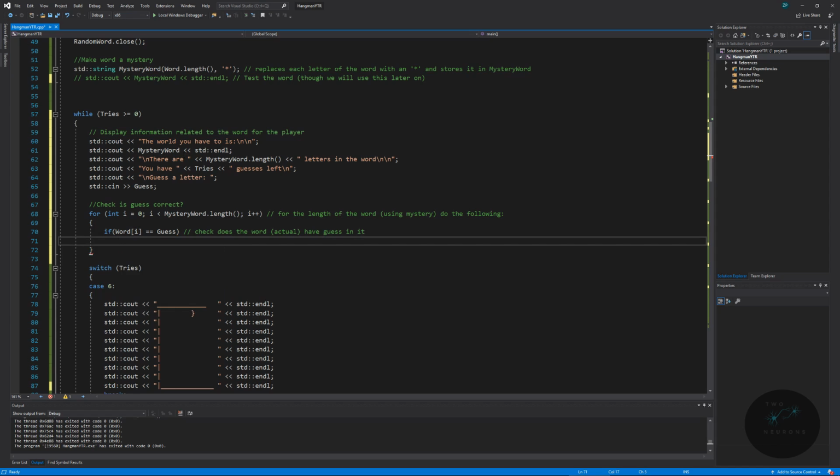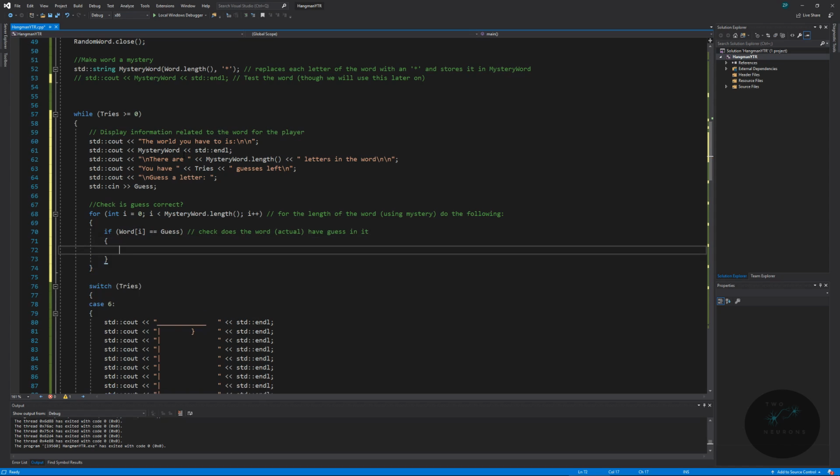If it does, what we need to do is set the letter in the mystery word at that spot, so at i, where we're looking at in the index right now, equal to guess. So remember, it goes through here, I'm at 0, the word is, say, 5 characters long, so 0 through 4.